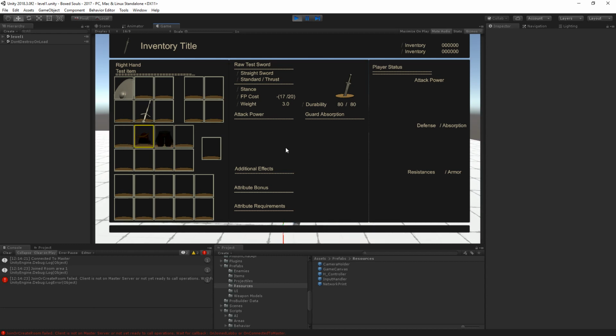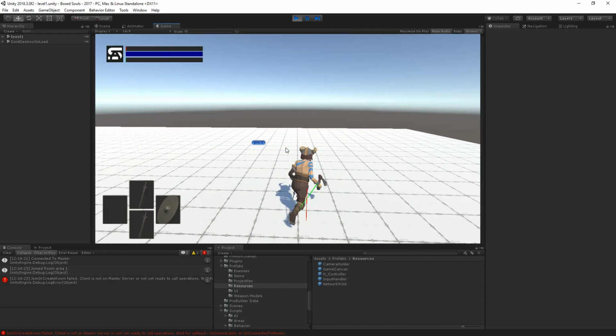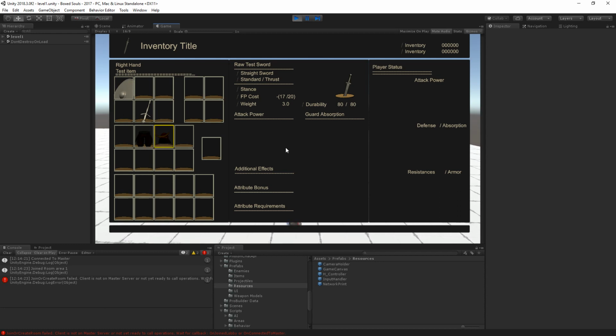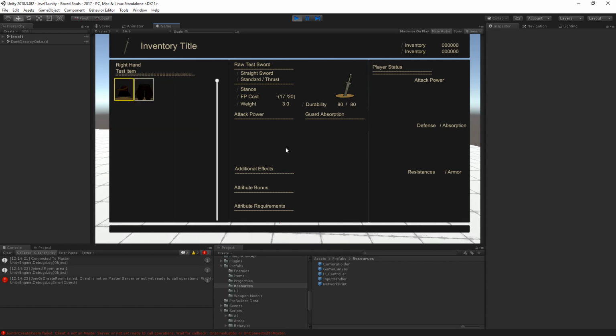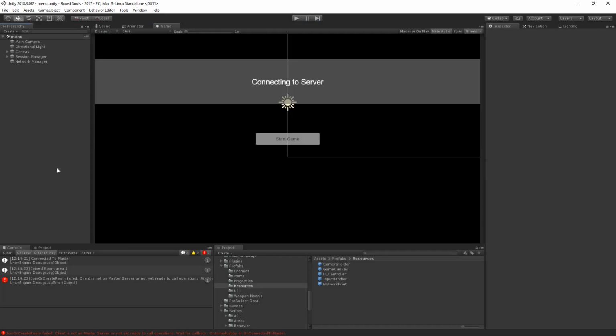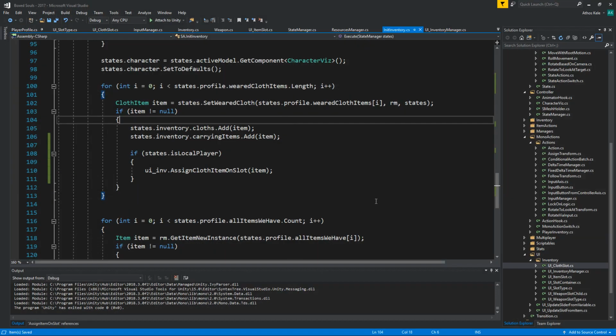Let's see if we can change this. So that's kind of not what we want to do. Okay, as you can see, with this, when we are opening up a cloth type, we actually get all clothes, not just the one we need, the one we can use. So we're going to have to write some additional logic for this as well. And let's see, we do have a couple of minutes for that.